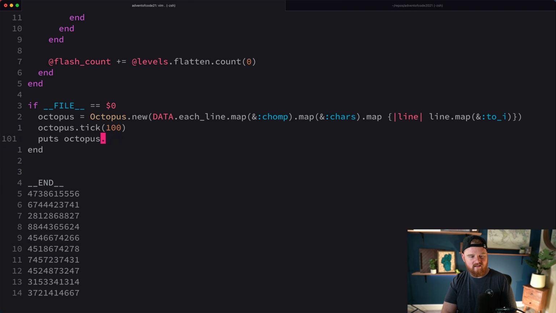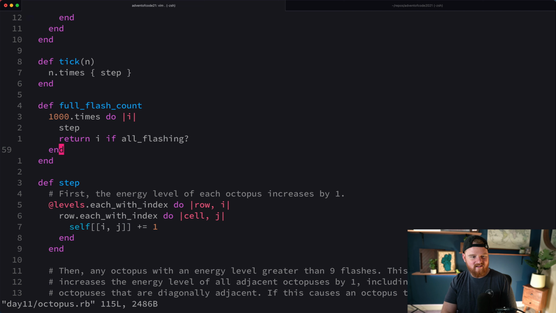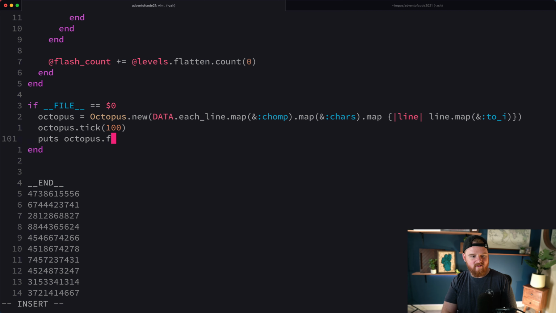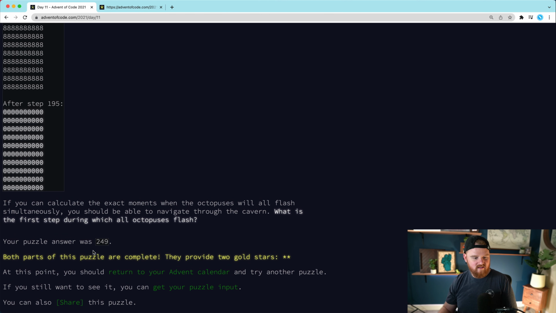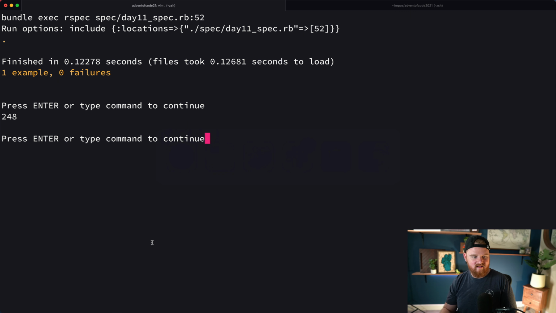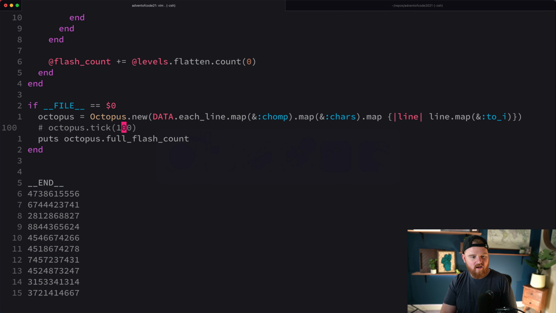Oh, wait, what is it again? What was the thing we just created? Full flash count. All right. Octopus.full flash count. And we don't want to tick at all. We just want to run it. So 248 was, oh, my answer was 249. So why are we off by 1?